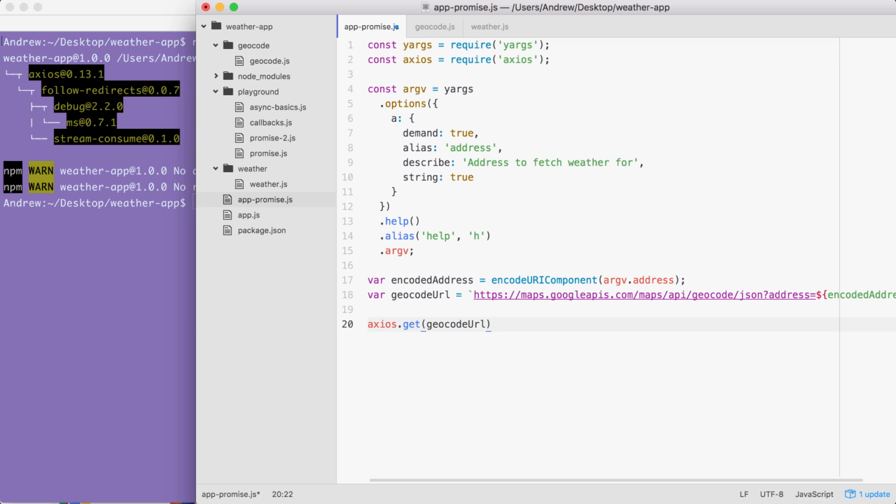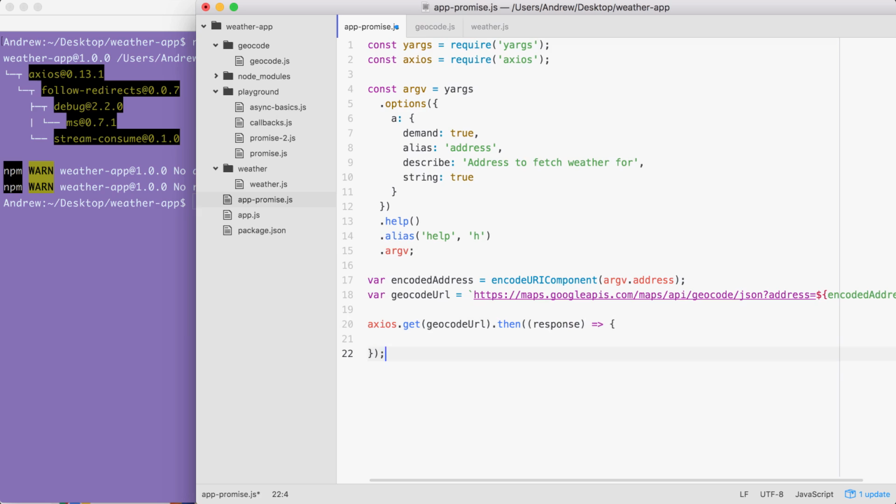And what get returns is actually a promise, which means we can use .then in order to run some code when the promise gets fulfilled or rejected, whether things go well or things go poorly. Inside of then, I'm going to go ahead and provide one function for the moment. This is going to be the success case. The success case is going to get called with one argument, which the Axios library recommends you call response, although technically you could call it anything you like.